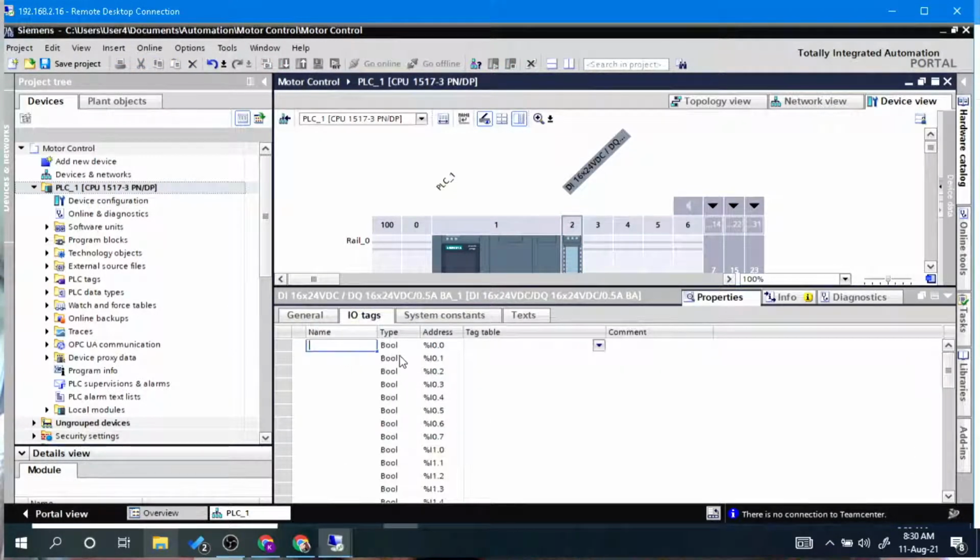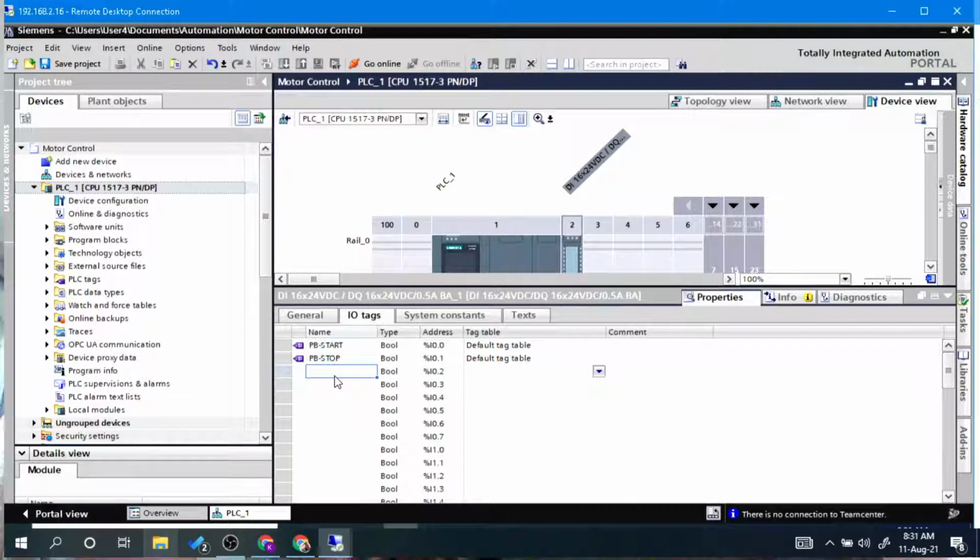I can give input. Okay, so now the difference between that theory and practical programming is different. For push button start, PB start, I have defined this as 0.0, and then I write PB stop, this is 0.1.